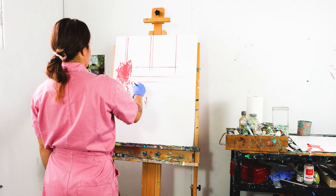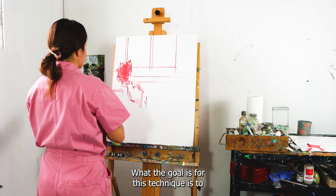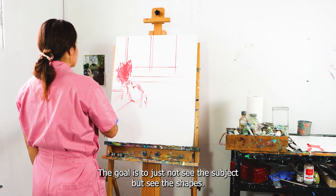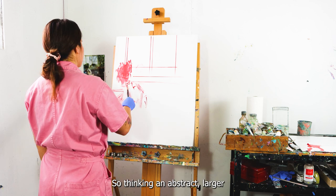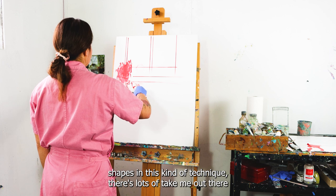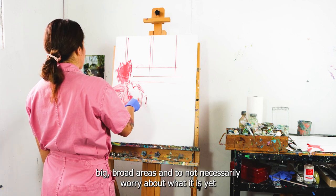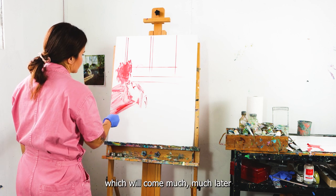Now I'm starting to... This is how I like to hold my brush when I'm working with big shapes and angles. The goal is to not see the subject, but see the shapes. So thinking in abstract, larger shapes. There are lots of techniques out there, but in this specific way of working, what we're trying to do is find those big, broad areas and not necessarily worry about what it is yet until we get to the details, which will come much, much later.